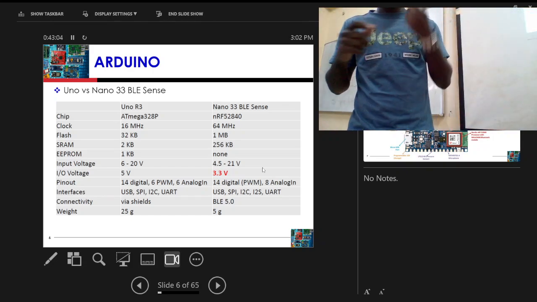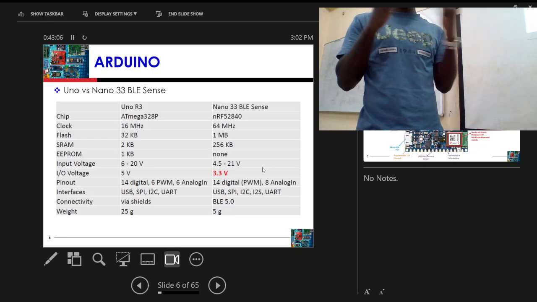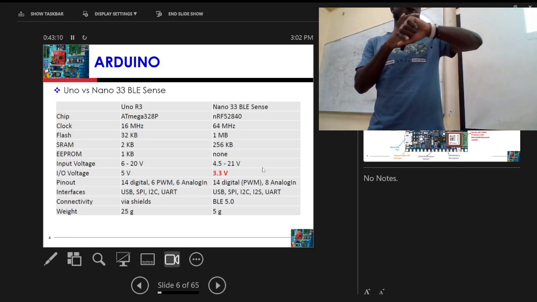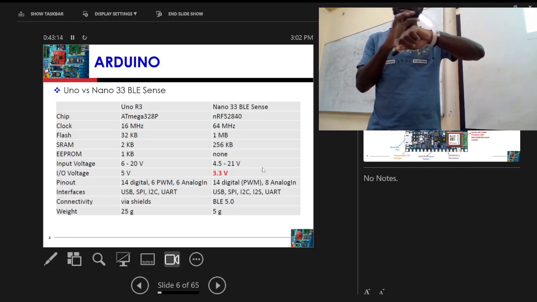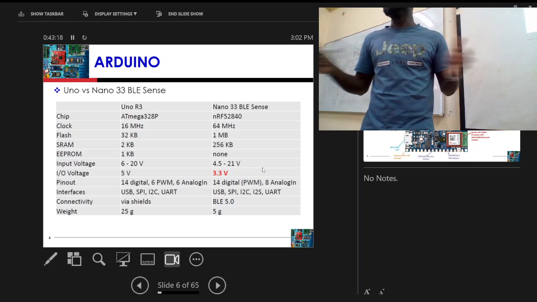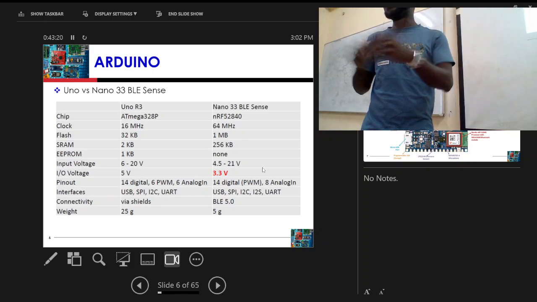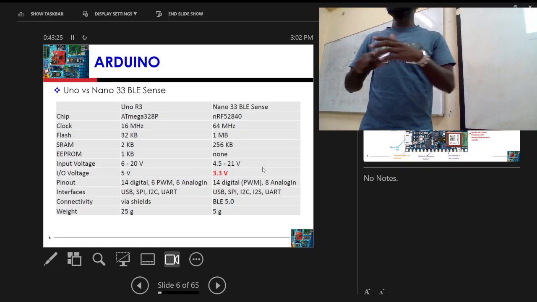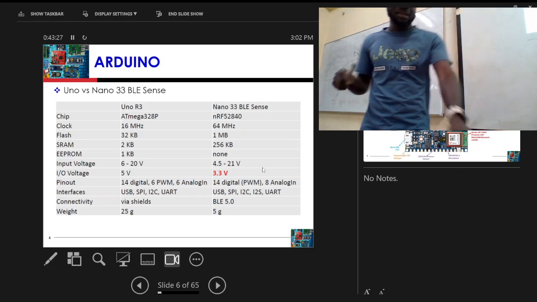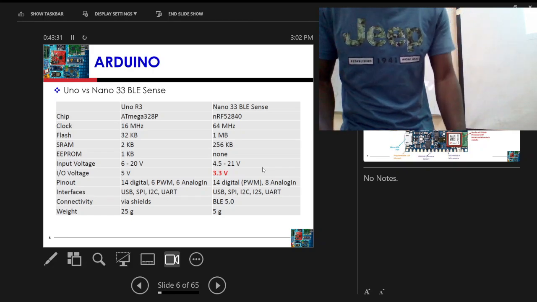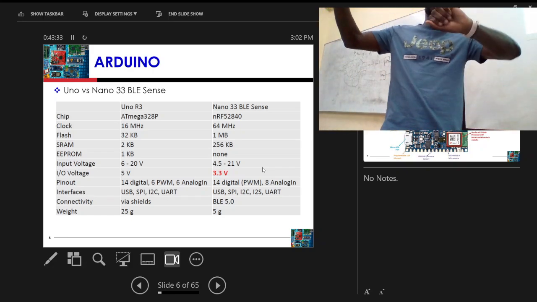Of course, right? But for an application, you might end up spending more if you use the Nano. If you want to interface a lot of sensors, you must buy them independently, then buy the shield and stuff like that. That will end up being more costly than using the Uno that has all the sensors connected to it, right? Are you all on the same page?